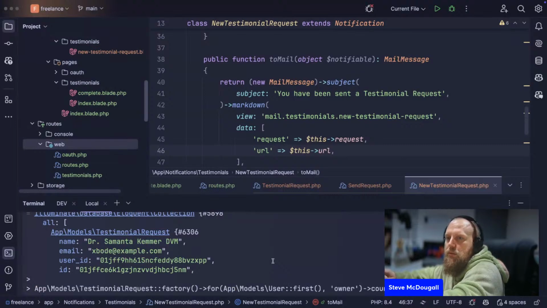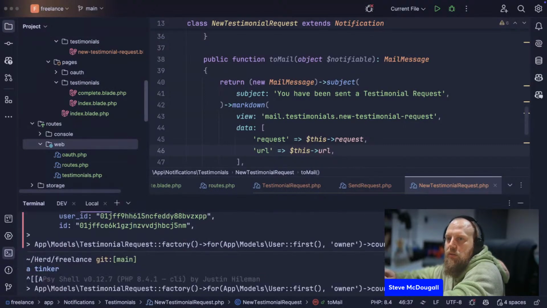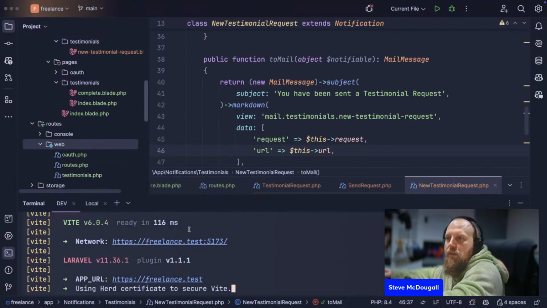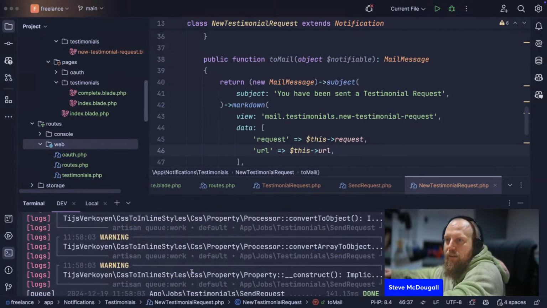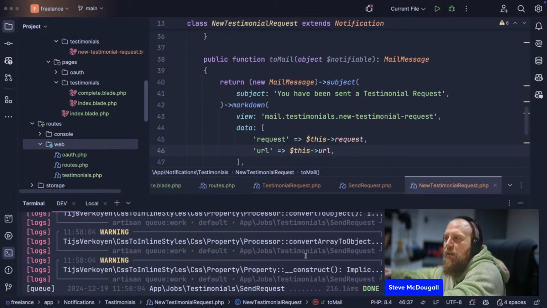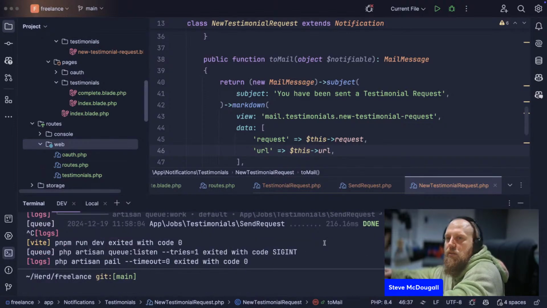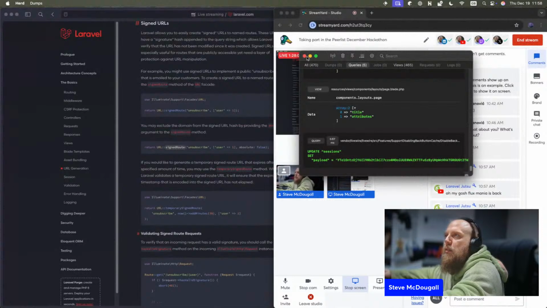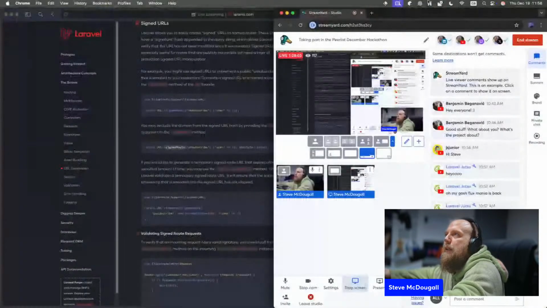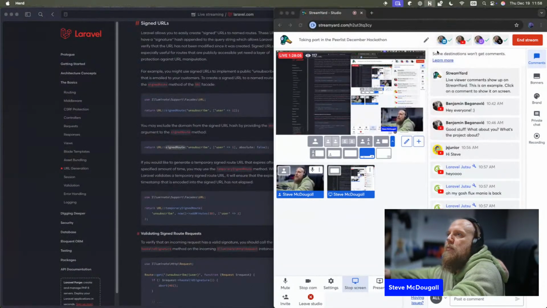Any luck? Done. Something's going on here. CSS to inline, blah, blah, blah. So let's go and look at mails now.